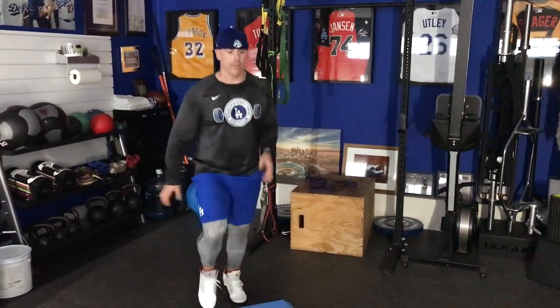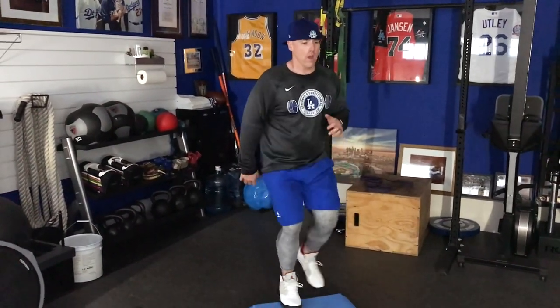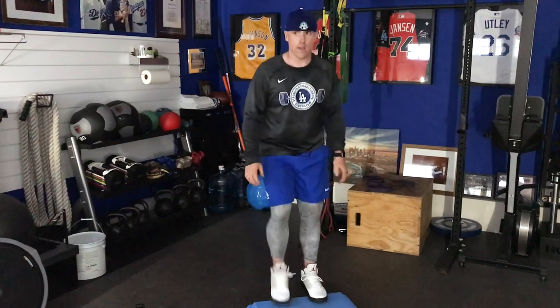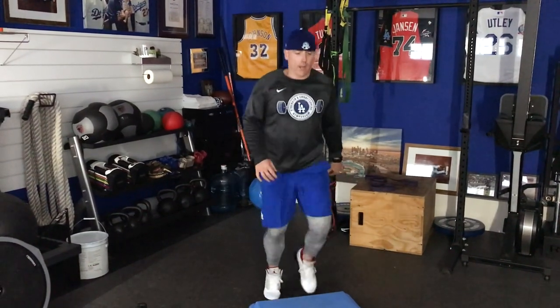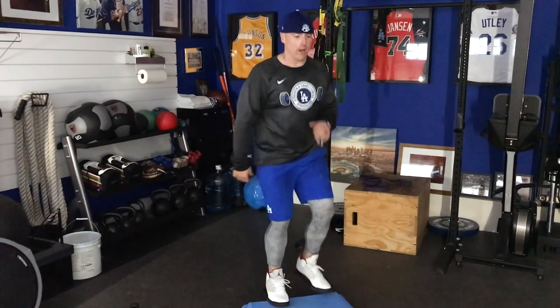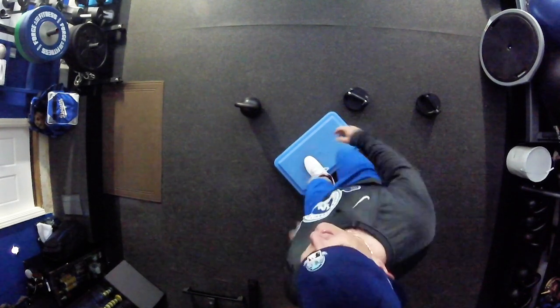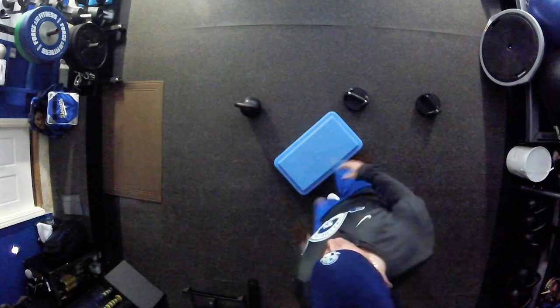Heart rate's hanging out about 151 for me right now. Heart rate's a funny thing. Those kettlebell swings will usually get me up to about 170. Something like this, I'll hang out about 150. Everybody's a little bit different with how they react to different stimulus.